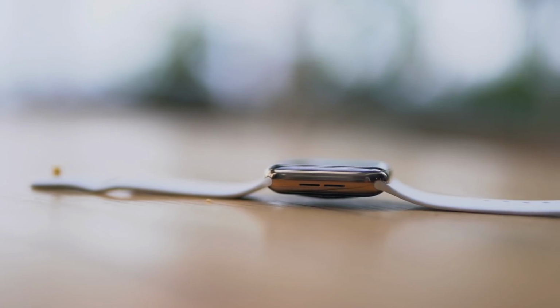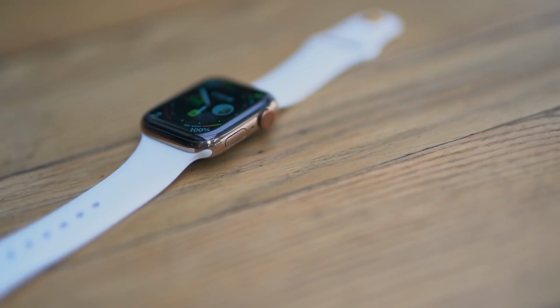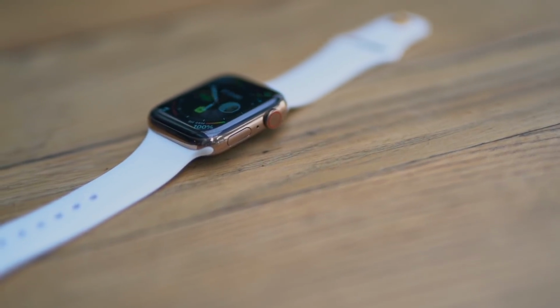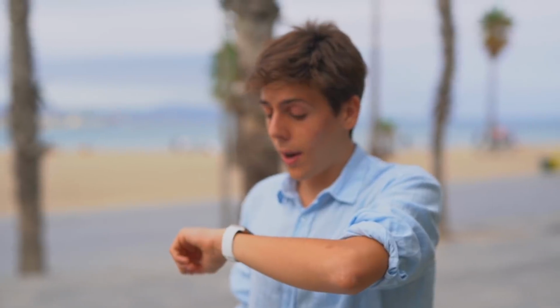The watch itself has gotten a little bit thinner, which makes it look more sleek. Also, the microphone is now between the digital crown and the side button, and the speakers are much larger. What does that mean? That we get such good quality calls. Before, on the Series 3, it was so hard to call people. I mean, it was easy when you were at home, but when you went on the street, you couldn't hear a word the person was saying.